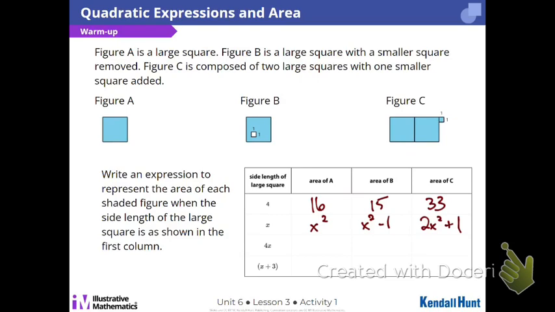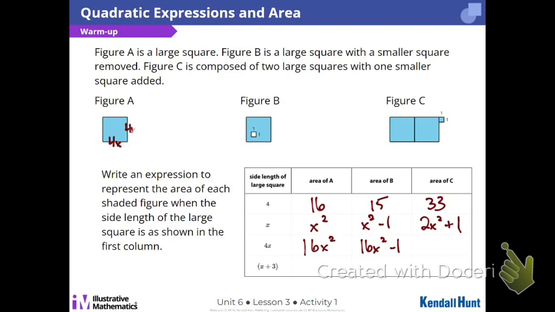4x times 4x is 16x squared. And so some people stumbled on this. Watch, let me prove it. That's 4 times x times 4 times x, right? There's 16, there's x squared. Would that make squared minus 1? For B, who can tell me what the only difference is? What's happening here, Vinny? Yes, I'm just going to take 1 away.